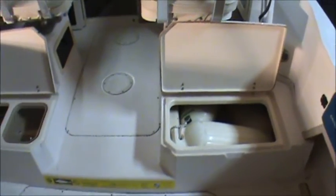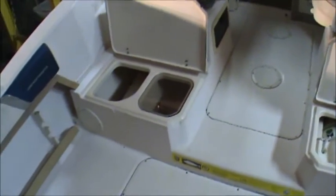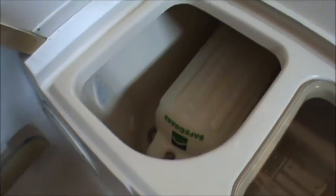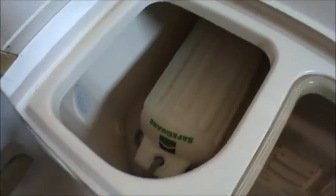In the back of the boat has two large fish boxes. This one over here is a live well. It actually has a pump, so seawater can come in. And just a little storage here. And this one is a really big fish box here.